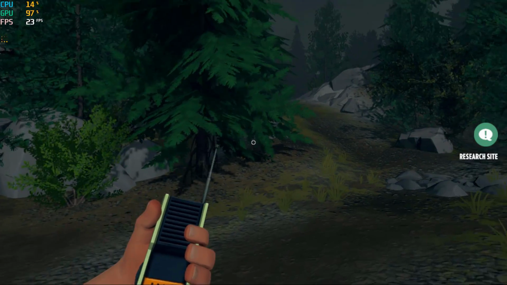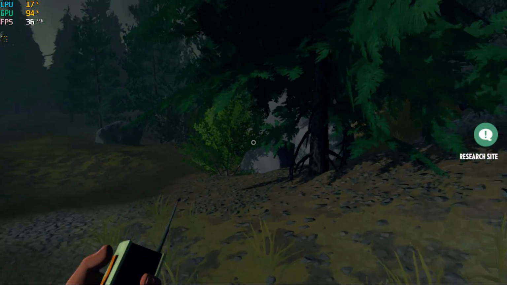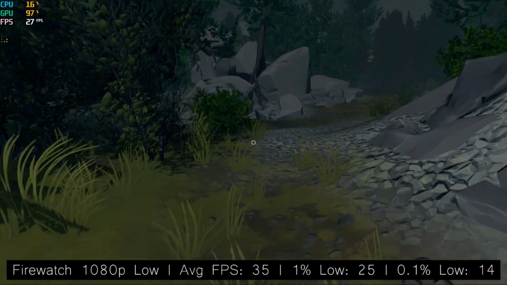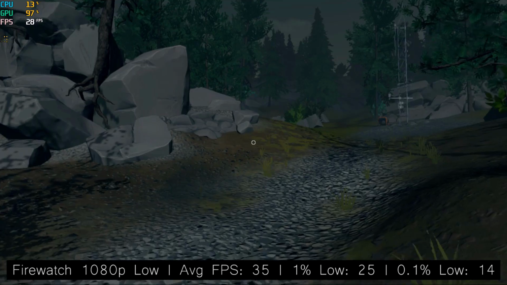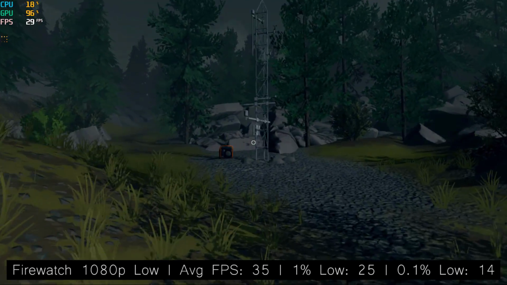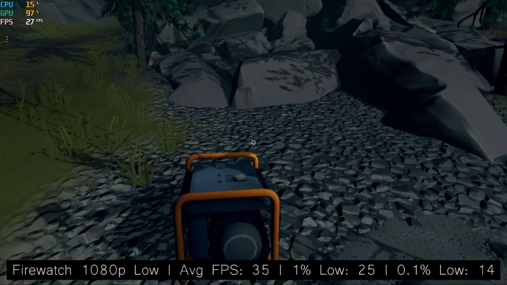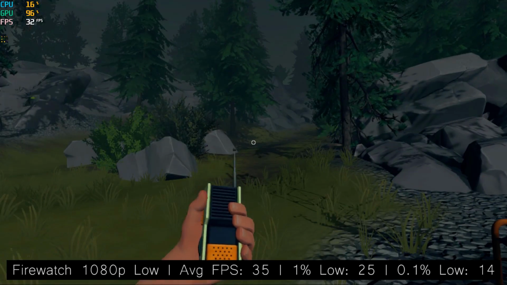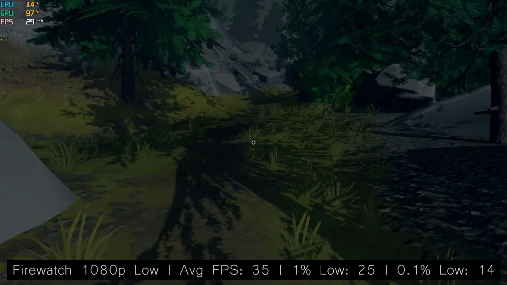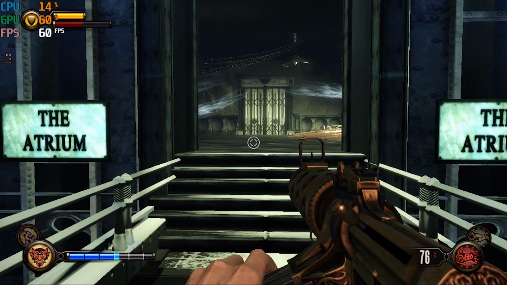I won't give too much away about the plot, but it really is quite a gripping and emotional experience. But all that means nothing if it doesn't run well, so how does this ELSA Gladiac 988 handle it? Well, we had to turn the preset down to very low, and then we saw an average of about 35 frames per second. Now the environment does differ ever so slightly, and this does have a knock-on effect on performance, but you can expect at least 30 frames per second on average, no matter where you are in and around the map.